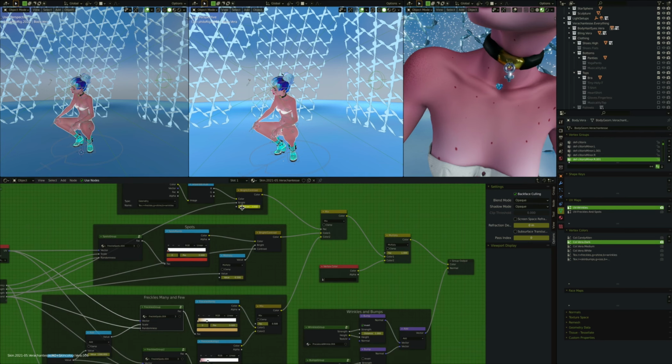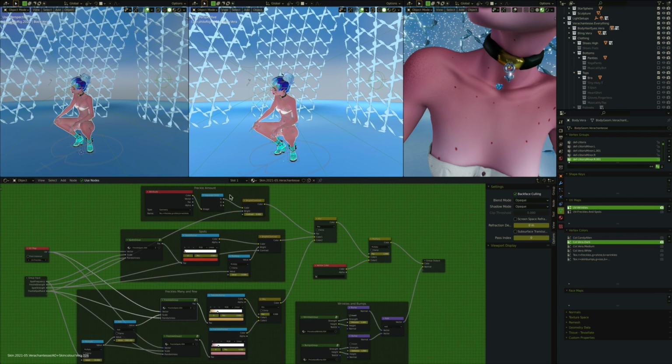I mix these two together with that amount of redness. I am changing it a little bit. I take that amount and I modify the brightness by, this is freckle strength, right? So if I have more freckles, then this bit is brighter. If I have fewer freckles, it's not as bright. So the brightness gets changed there, goes into this, and that just causes these to have a bit of an interplay between them.